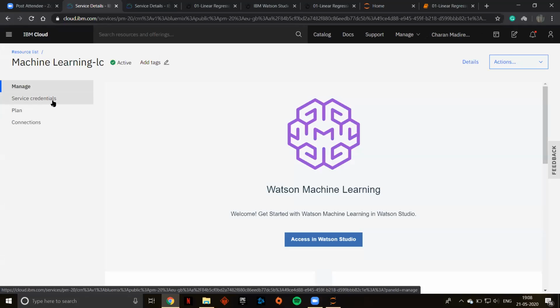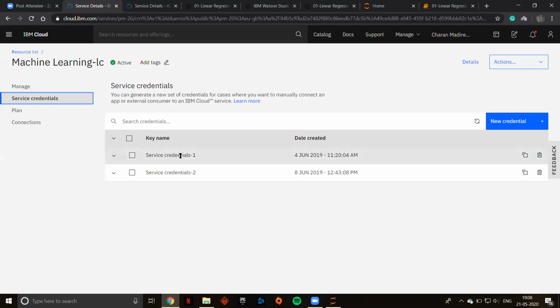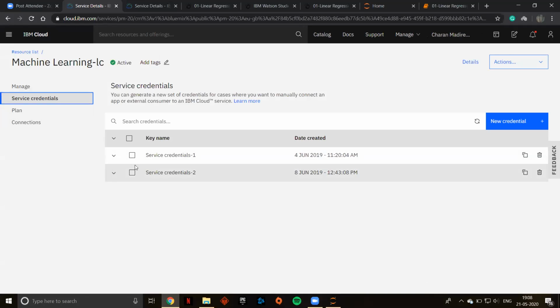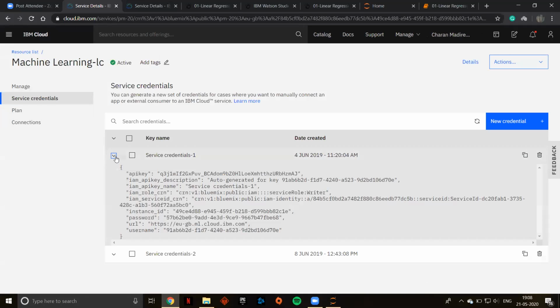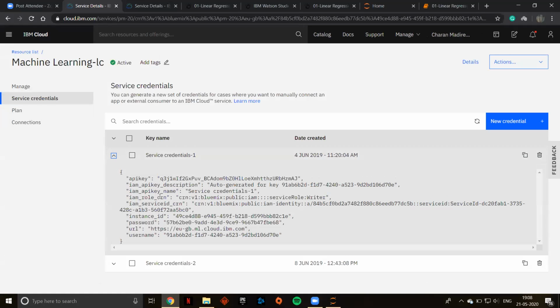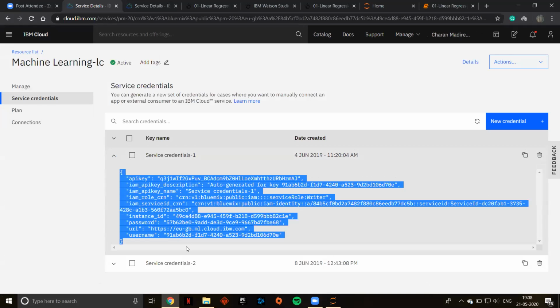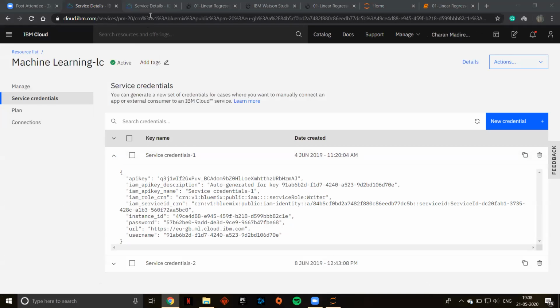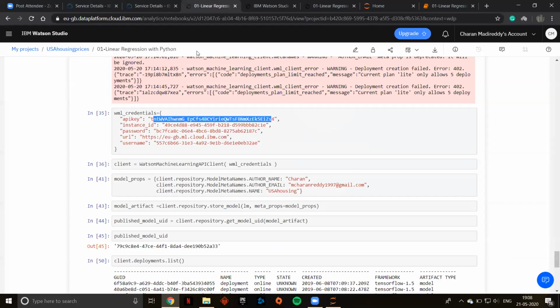So after going to your machine learning option, there is an option called service credentials, right? You're going to click on that, and I've created two credentials. For now, we will be using service credentials one. So what you have to do is copy this whole thing and let me add a cell here.